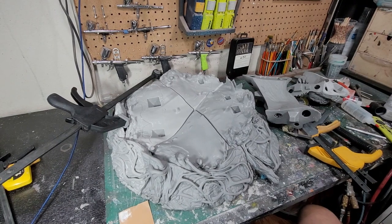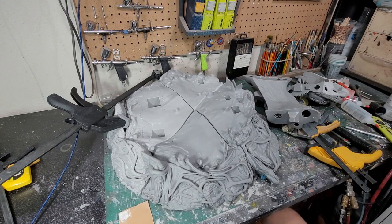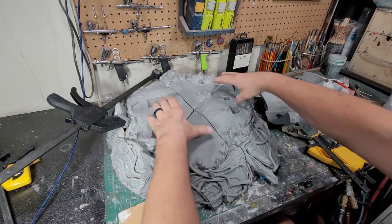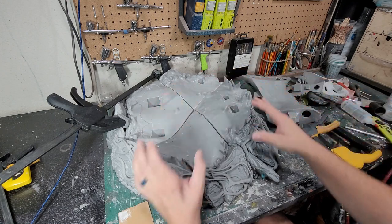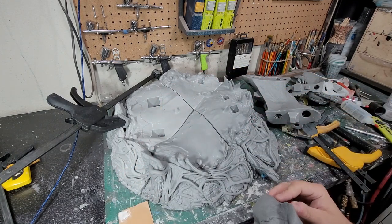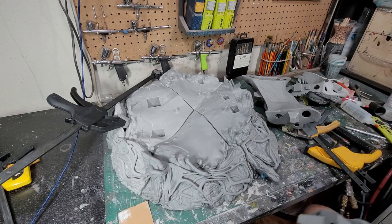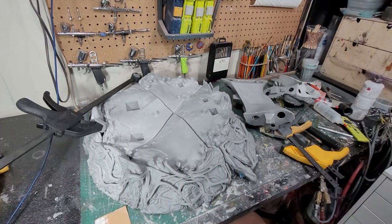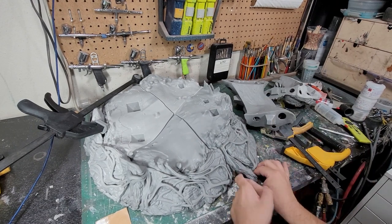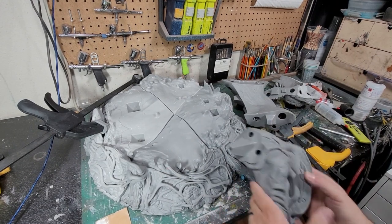I'm playing with the base trying to figure out the best order to do this, because although the print is very good as usual, there's some fitment issues — some things don't want to quite fit. Things flex; this resin is flexible. So I think what we're going to do first is get Cringer — I had to look up his name — and he turns into Battle Cat. It's been a long time since I've watched He-Man.